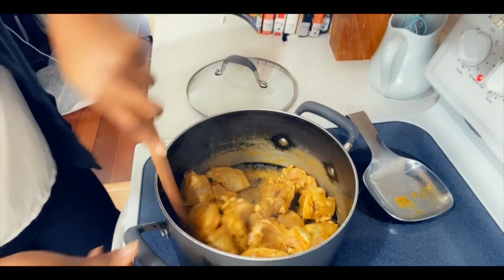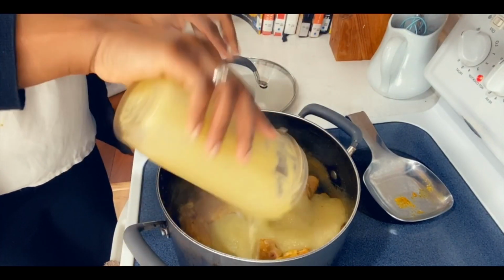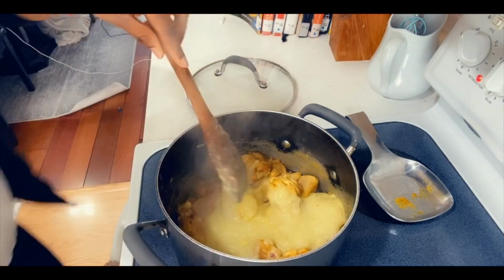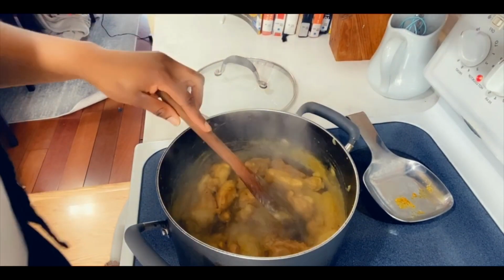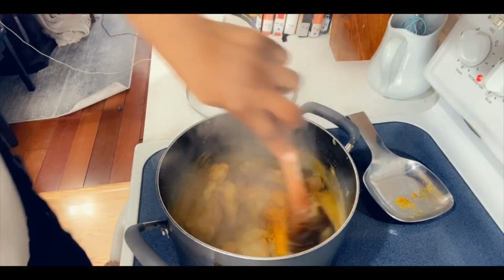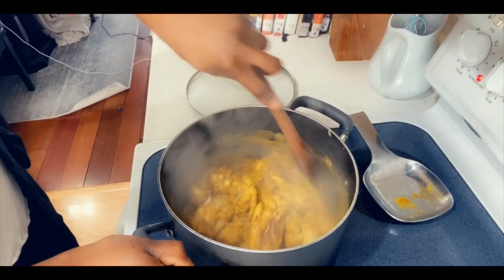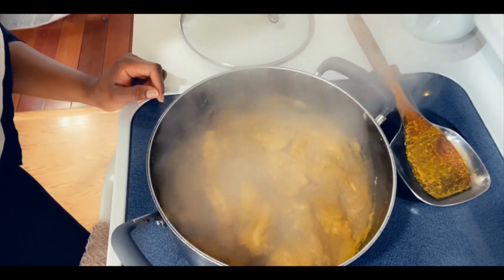All right, so the chicken has started releasing its own juice. It's time to add in the remaining mix. I will add in the remaining dry ingredients. Alright, so now we are going to let it cook for about 5 minutes and check on it, okay? We'll be back.